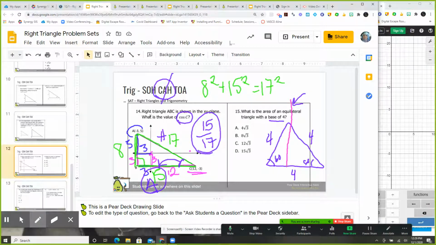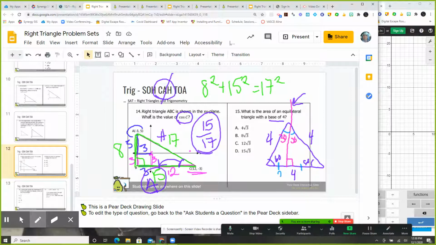What happens if I cut that in half? 30. And a right angle, right? Does that look familiar from what we were stressed out about in the first handful of slides? Does it look familiar with the 30 and the 60 and the right angle? If I cut the 60 in half to be 30, then what happens down here to the 4?